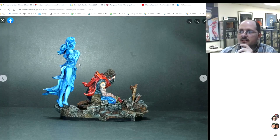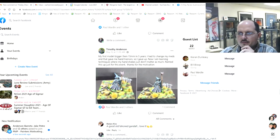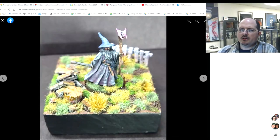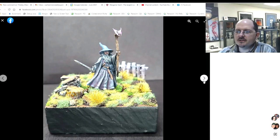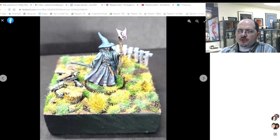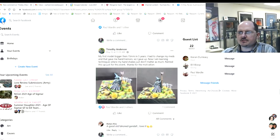Next up, Timothy — a very small diorama, but I'll give it to you. It's a neat piece of Gandalf catching a little butterfly, talking about why he's such a gentle figure. One thing I would say is we have an overuse of tufts that aren't really separated. If you had them more filled out as full grass drawn together through some kind of painting, that would probably be the way to go. Gandalf himself also needs a little more definition and texture in things like the hat and cloth. But overall, a very fun piece.